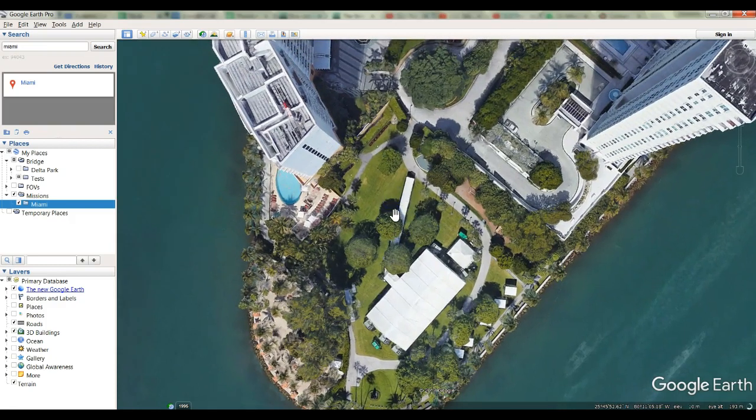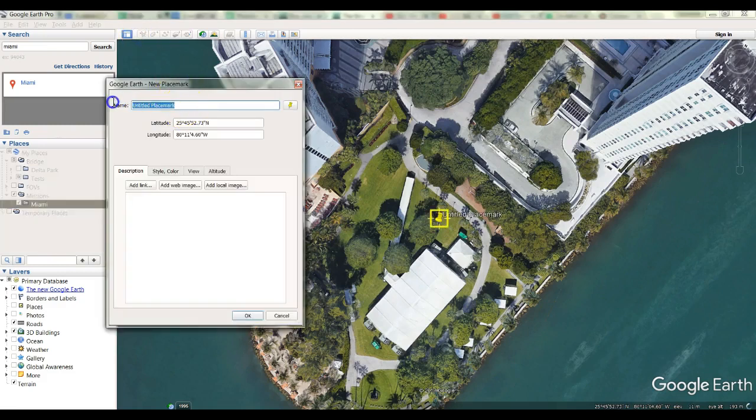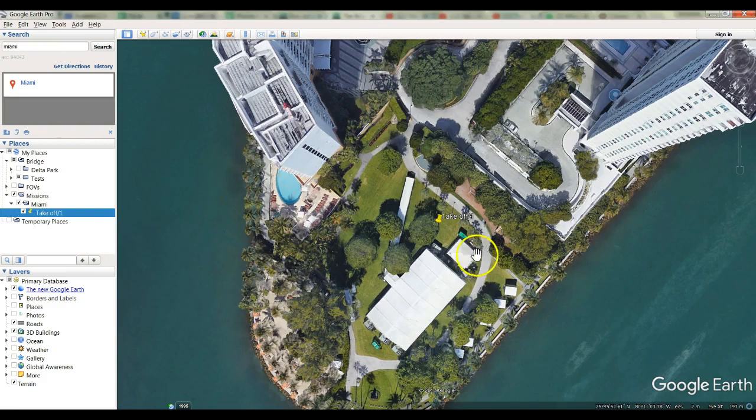Okay, so let's just say for argument's sake we're going to be taking off somewhere over here, so I'm going to bring this into the middle of the screen, and I'm going to go up here to the yellow placemark icon, left click on it, and give it a title. We will call it takeoff /1 because that will be waypoint 1, and we'll click OK. And this is really going to be a reference for the altitude, and it'll be waypoint 1.